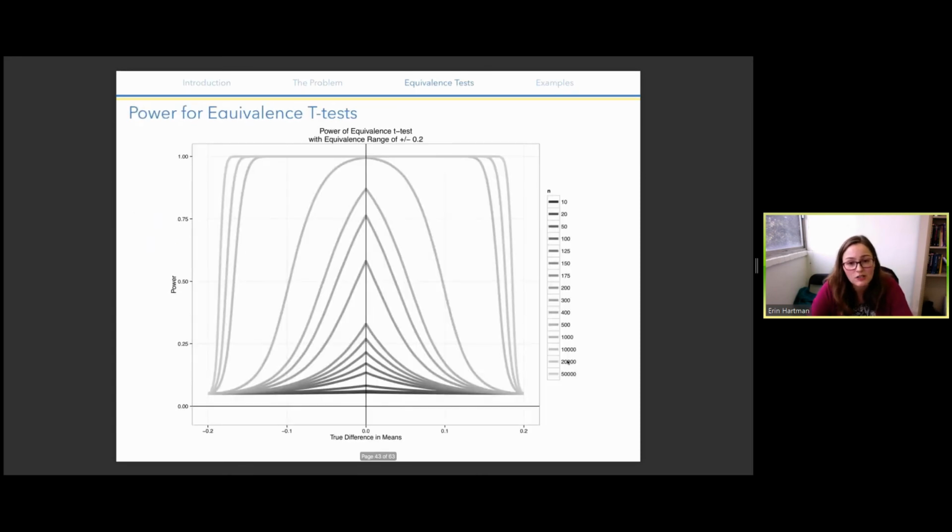The power of the test, of course, is maximal if the true difference is 0. So here you can see from smaller sample sizes up to larger sample sizes, the power of the test. Our alternative here, of course, is true. It's maximal if the true difference is 0. This is fortunately what's hypothesized by many balance tests. But if you're looking at negligible effects, if your truth is very close to the bound of your equivalence range, you're still not going to have very much power. It's really hard to show effects that are very close to your equivalence range. But of course, as n increases, you gain power. And with these tests, it's really hard to show equivalence. You can see that here.